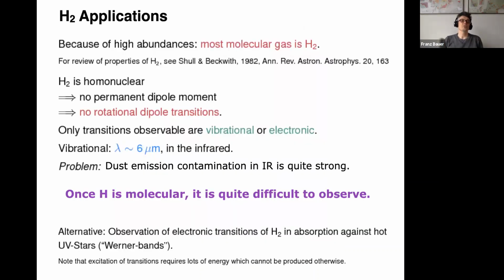Okay. So the point of all that was how do you measure most of the gas, and how then do we make a correction for H2, since actually a large fraction of the hydrogen will end up being in H2. And hydrogen dominates over anything else. As I mentioned, H2 is homonuclear, no dipole moment, no rotational transitions whatsoever, and so we only see it in vibrational or electronic transitions. The vibrational ones turn out to be around 6 micron.